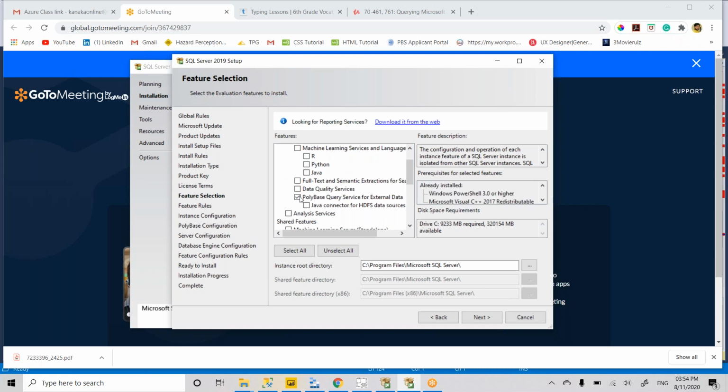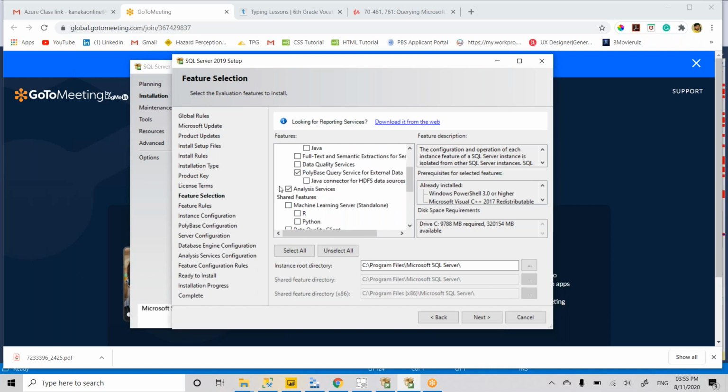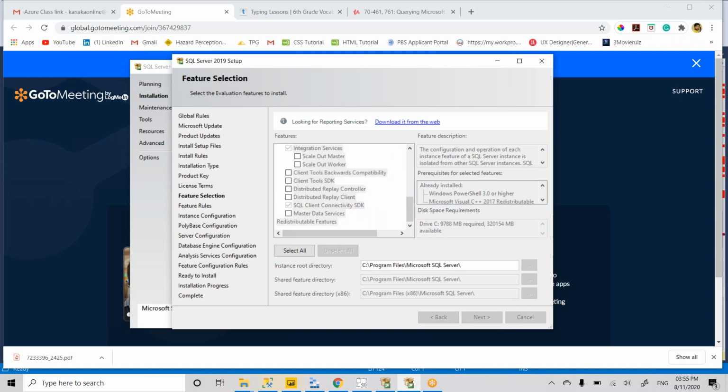Also, in future I'm going to discuss SSAS, analysis services. I want to install that right away, I don't want to do it again in future. So click analysis services as well. Just come down. These three are enough. Okay, click next. Click next.